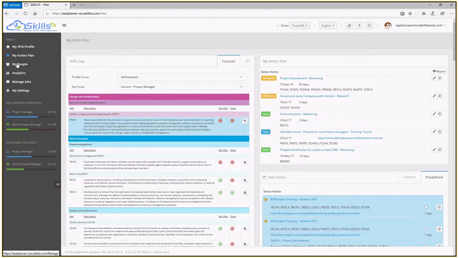There's also some other functionality here on the left-hand side for managers. If the individual happens to be a manager of other people, they will be able to go into the My People section and see the skill profiles and the action plans of their teams. We give them a set of analytics to help with that as well. And if I logged into the administration console, I would see it from an organizational perspective. Maybe from a learning and development manager's perspective, looking at all of the actions and making decisions on which courses could be run internally because there are sufficient numbers of people that need to attend them, all sorts of other things like that. So lots of good analytics on what the gaps are.